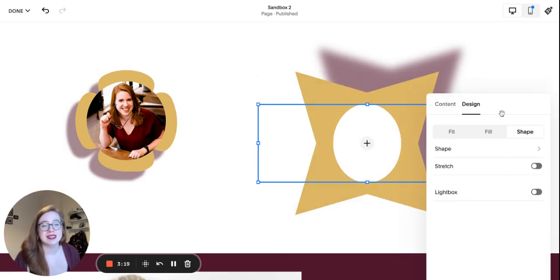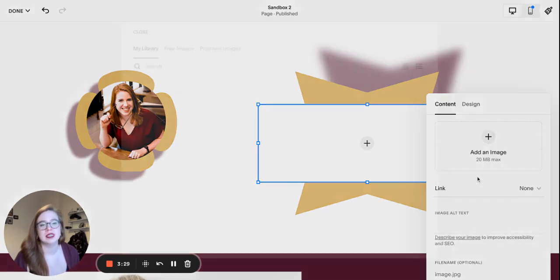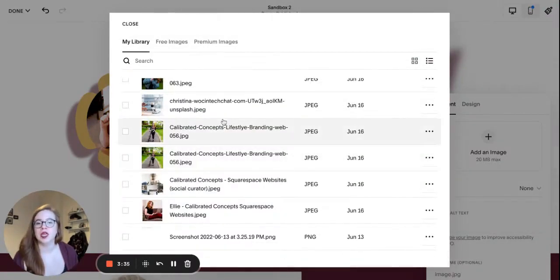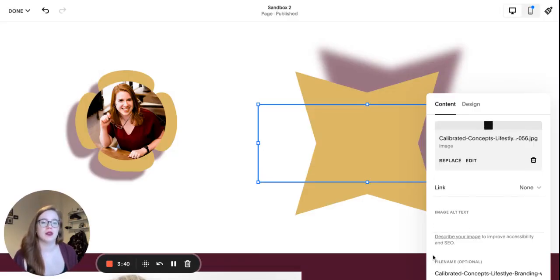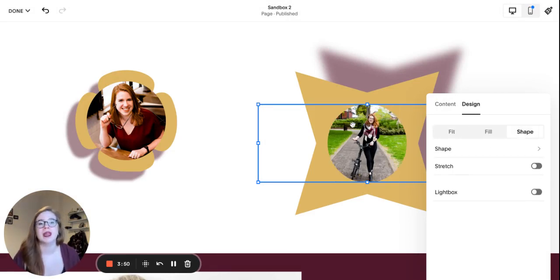The way that I would probably fix this is it's probably set to fit. I'm going to set this to fit, and then we will take a look. So it'll be a little bit easier once we select an image. I have way too many images in my library already, so I'm not going to bother with another. I'm going to let that upload for a second. While it's thinking, let's go back. It's set to shape. There we go. Now that circle is round again. It sometimes can get a little bit off, and you can turn that stretch off or on.